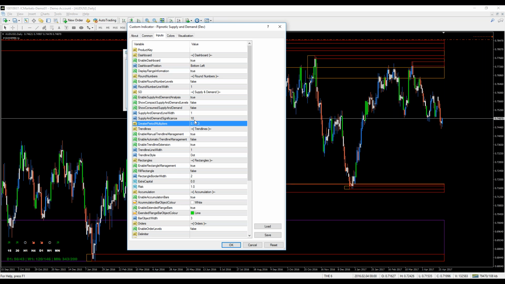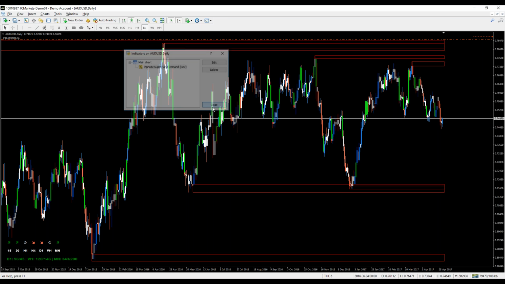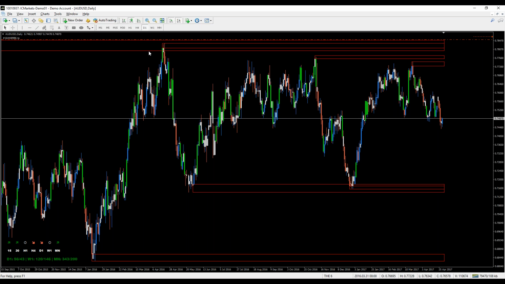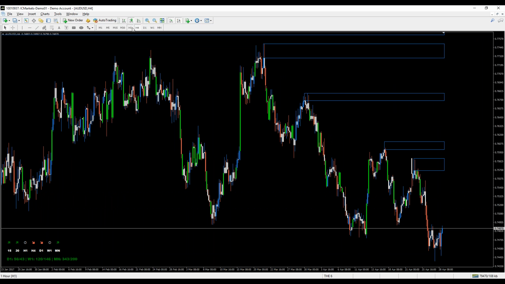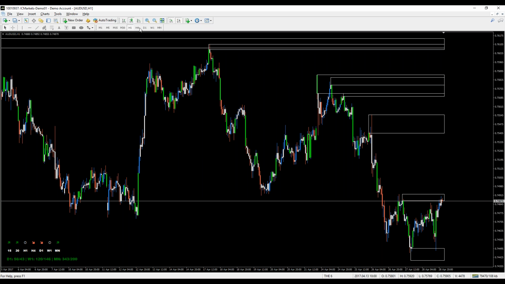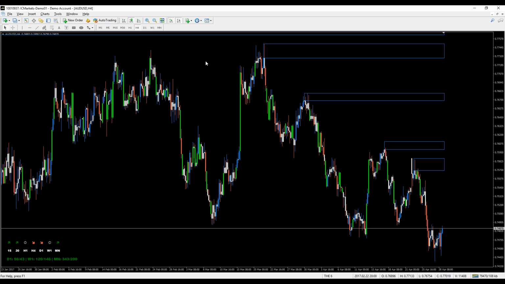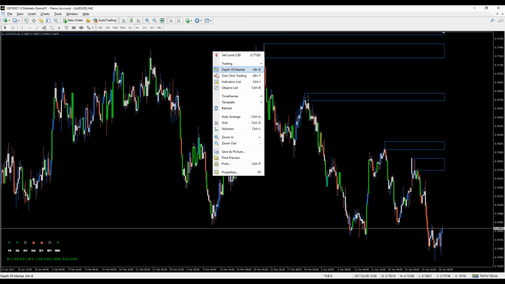And so the greater period multiplier, if you set this just to 0, which we'll do, you're telling the indicator to only show you the areas of supply and demand that are available on the current time frame. So you can see they're red. We have red colors. This means daily charts. We go to the weekly chart, we only see weekly. We go to the 4-hour, we only see 4-hour. So it's only going to show you these areas of supply and demand that are on the time frame of the chart you're looking at.